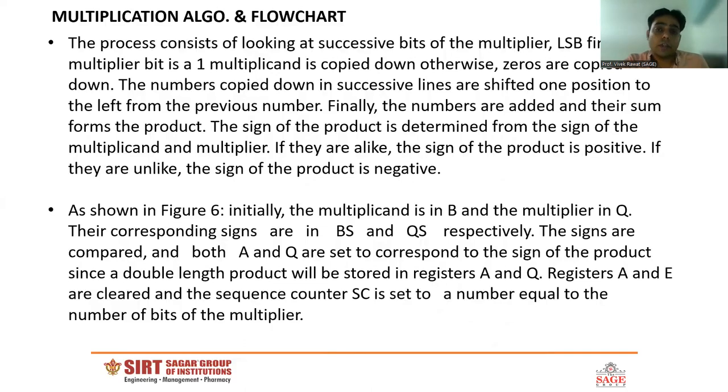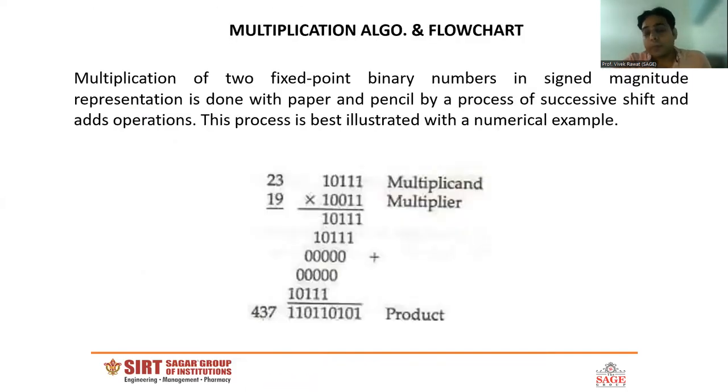So first of all, we need to discuss what multiplication is. We all know the process of multiplication. Suppose we want to multiply two numbers. One number is 23, one number is 19. So the multiplication process says first you need to multiply 9 with 2 and 3. After this multiplication, you need to multiply 1 with 2 and 3. After this, you add both multiplication results and you get the answer 437.